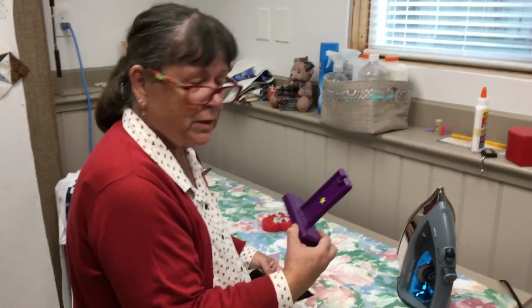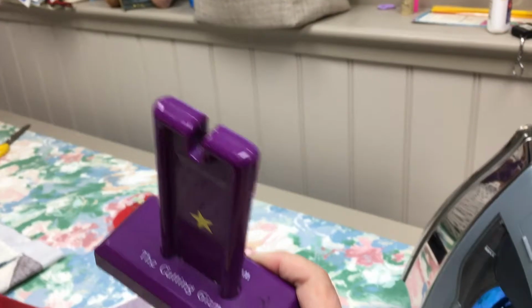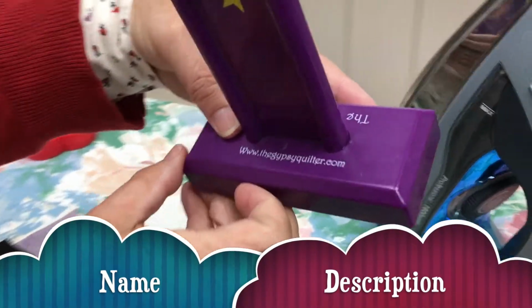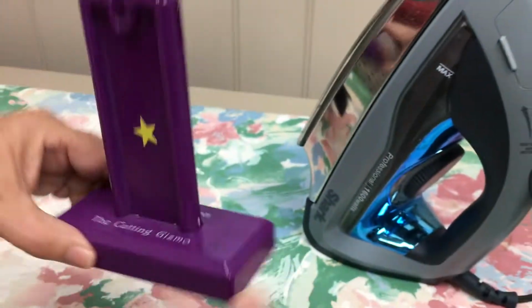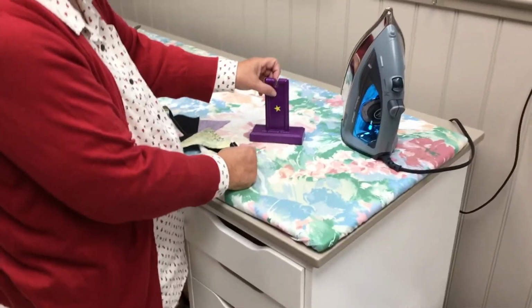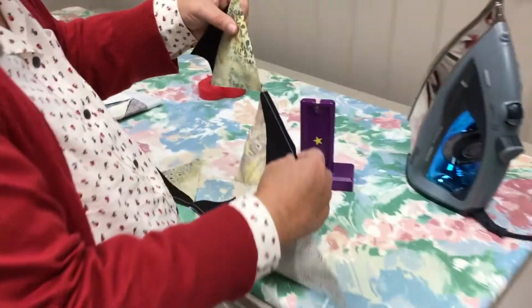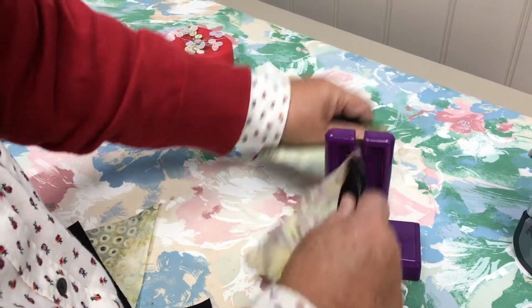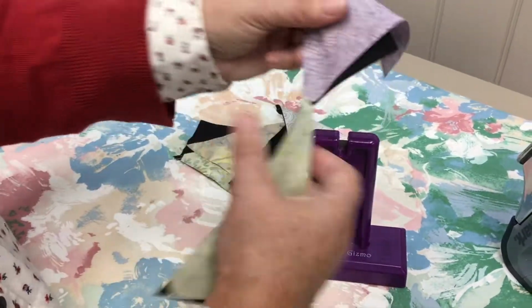My next tool is this Cutting Gizmo by the Gypsy Quilter. And this has a blade in the top. And when I chain piece, it's a time saver because you just cut the pieces across like that.